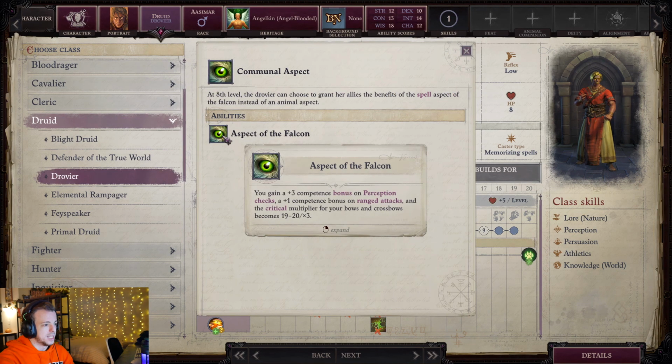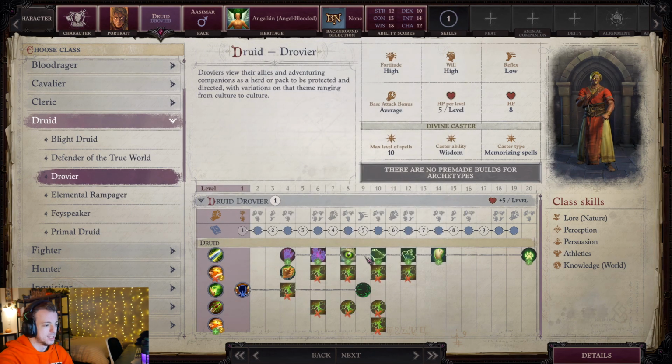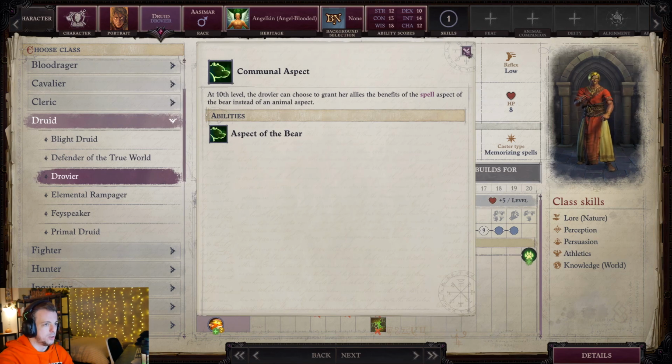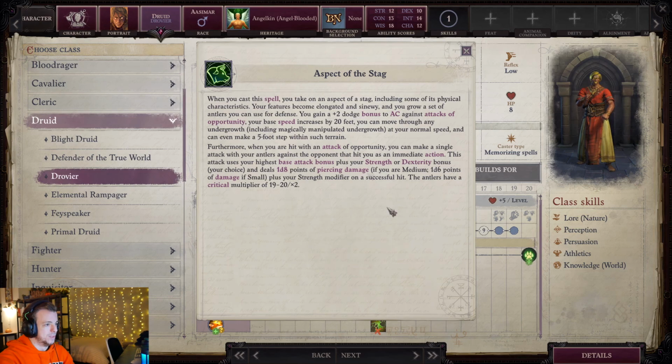The falcon, +3 on perception, +1 to ranged attacks. Bows and crossbows become 19 to 20 times 3 instead of 20 times 2 or 3. Aspect of the bear gets you +2 to natural armor, +2 to CMB, and you can perform bull rush. Stag gets you this whole deal. Oh my gosh. +2 dodge bonus to AC against attacks of opportunity.